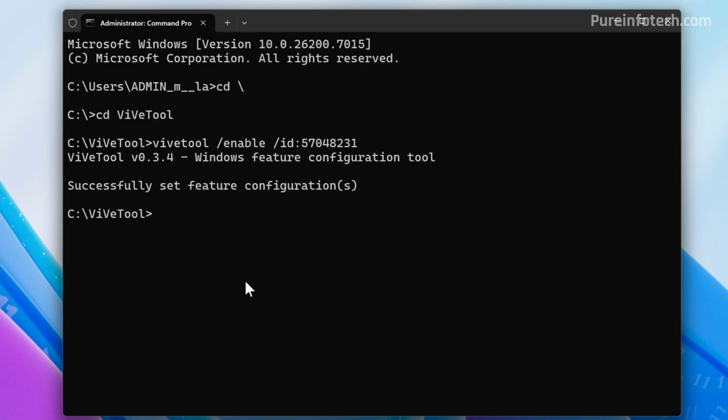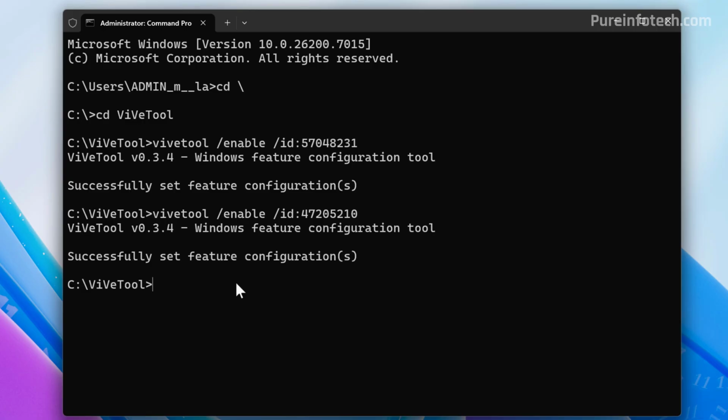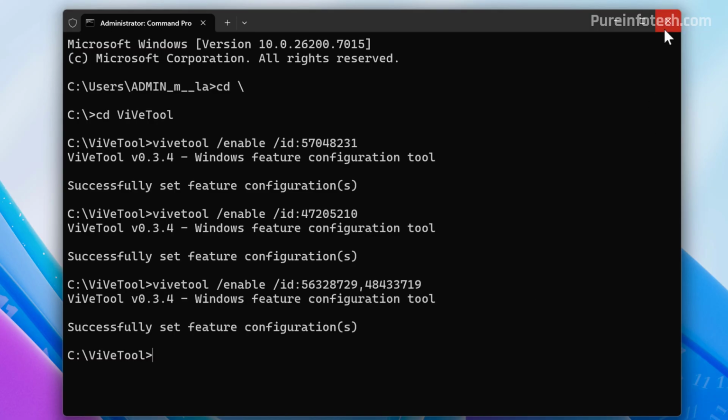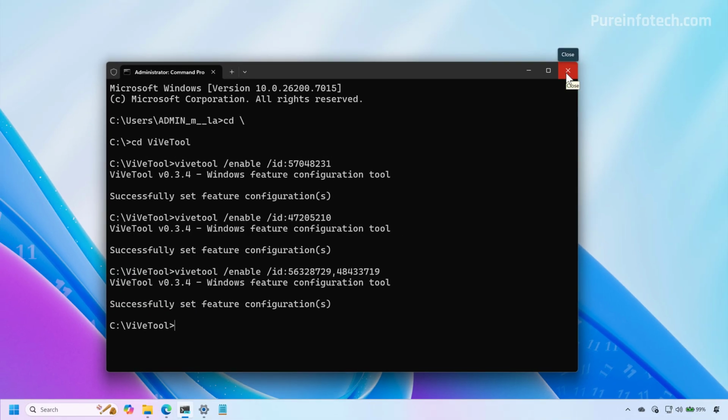At this time, you can restart the computer and you can check if you have all the new features available on your computer. If some are missing, then we're going to do the following. We're also going to run this command, and this will enable the new start menu design on your computer. And this command will enable the new battery changes, including the ability to show the percentage next to the icon, and press enter. Now, restart the computer and you should now be able to see all the features on your computer.